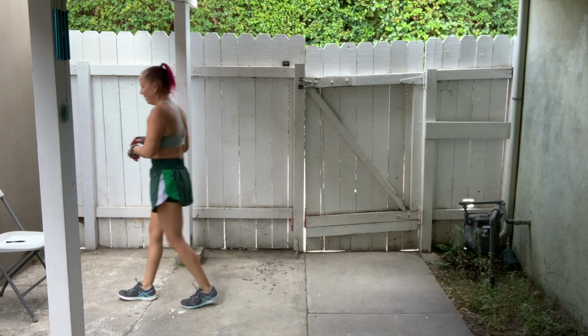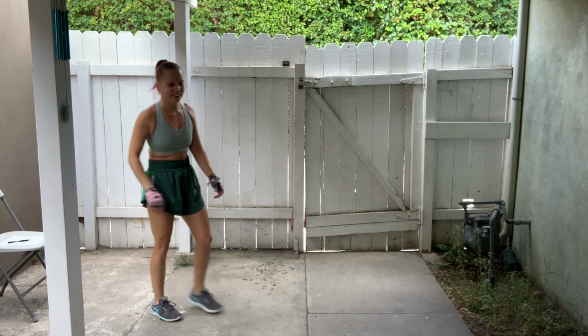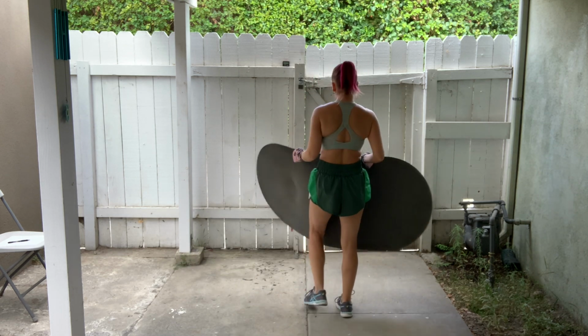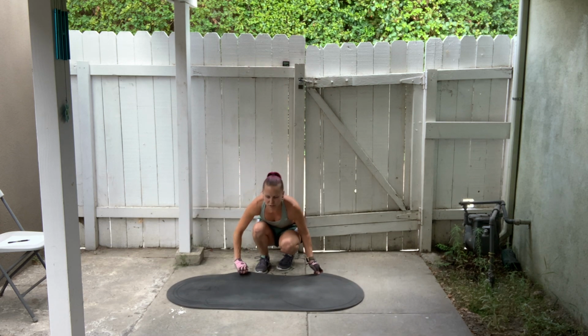Cheating. Like I thought no one was going to notice if I just counted to 9 instead of 10. Silliness. All right, that's round two.